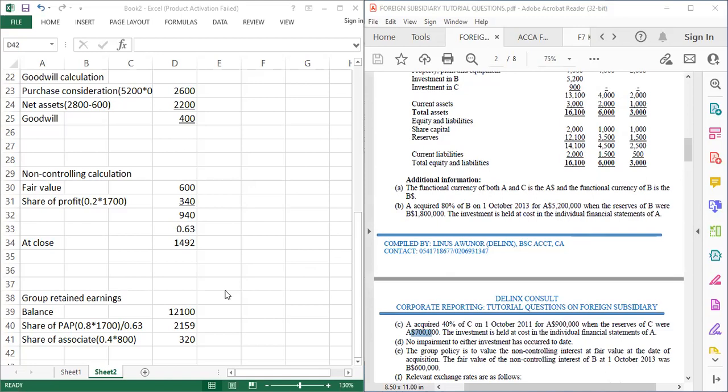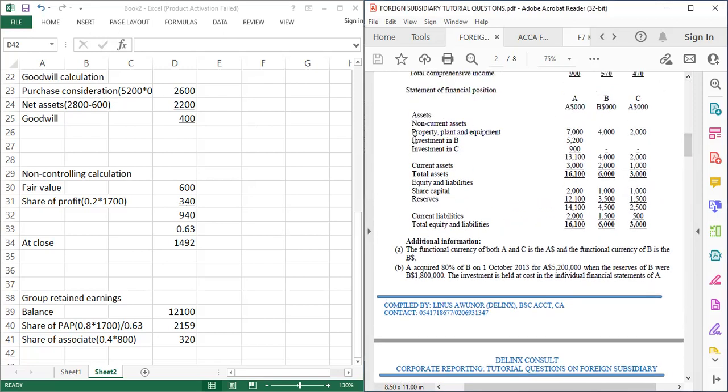Yeah. All right. So you see, this is a shortcut that I'm showing you, but I will show you the other one too. The other one is just too complicated, but we do that one too, then we just close. You see, if you are doing statement of financial position, what you do is just do the workings for the non-controlling interest, then the total in the subsidiary's currency, then the total that you get, you translate it at the closing rate. The profit that you are going to share for the retained earnings to the parent, translate it at the closing rate.